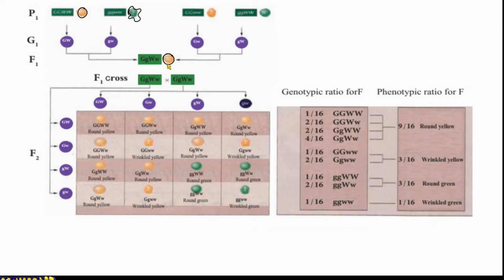If we let this hybrid organism, which is hybrid for two traits, self-pollinate, the hybrids will produce four types of gametes. How? Like G capital, G small, W capital, W small. So we take G capital with W capital, one gamete, G capital with small w, another gamete, G small with capital W, another gamete, and G small with small w, another gamete. So remember, when there is only one trait, the hybrid produces two types of gametes, but for two traits, the hybrid produces four kinds of gametes.